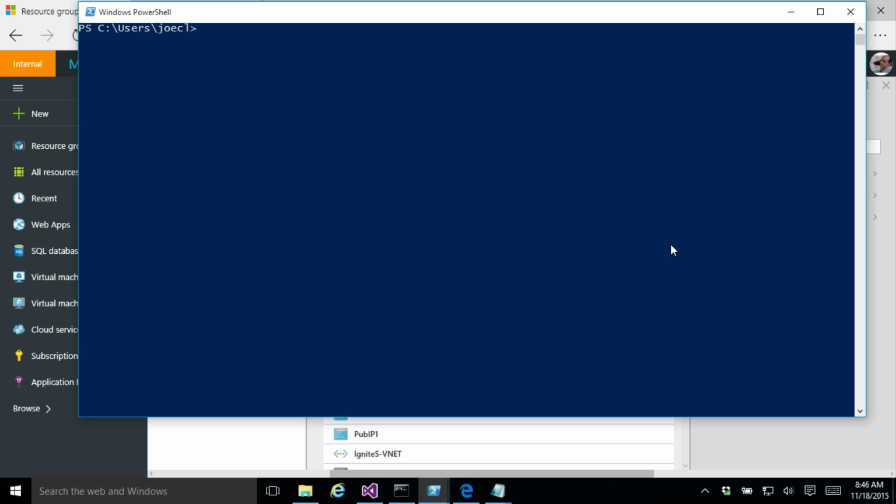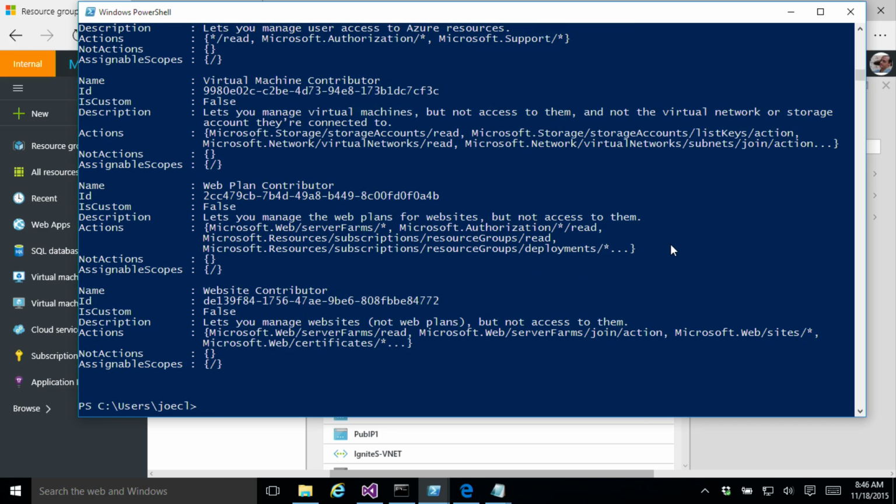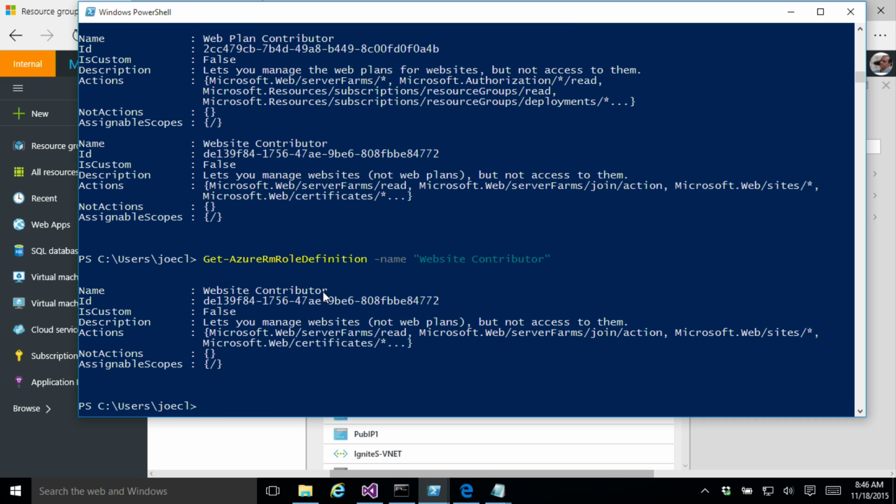So I have a role definition that I want to deal with. What one am I going to use? Let's see. Get-AzureRmRoleDefinition. Here they all are. I'll pick one. I like the idea of Website Contributor because it's at the bottom of the list. There it is. I need to look up my colleague in Azure Active Directory, because he's the identity that I want to assign this role to.